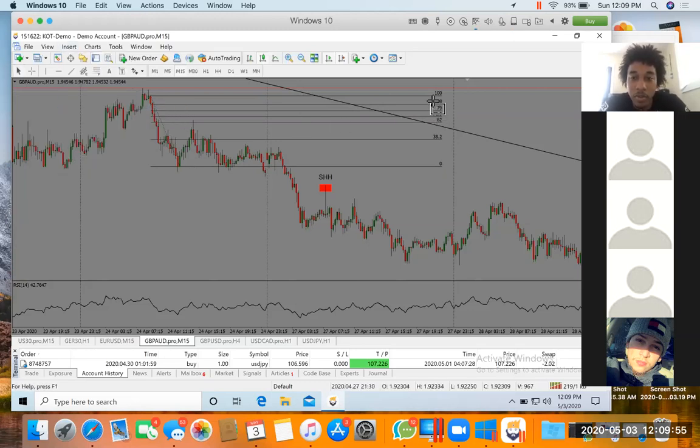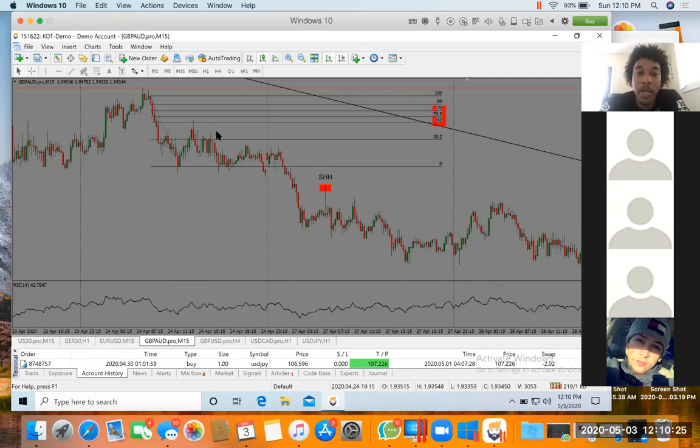Now what you're gonna do is look for it to reject these key fib levels, like right here. Sometimes the 38, sometimes. I don't really like using the 88 either. Kind of these three in the middle, 79, 70, and the 62. You're gonna look for some type of rejection on those, just to confirm that okay, this is in fact a retracement and it's not going all the way back up. If it rejects one of these, now you know I can go back in this trade and it's not gonna go all the way back up to where I wanted to enter. So you're gonna look for this type of rejection.